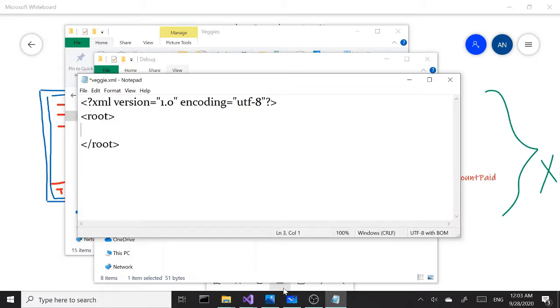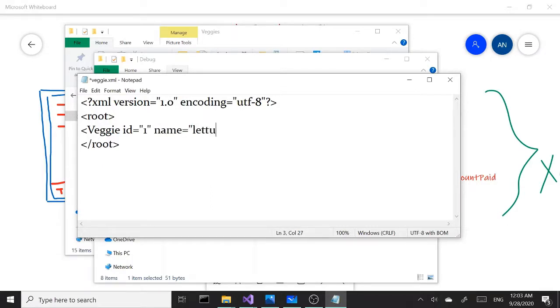Okay, so our veggie has the same thing, same properties. Actually, we could have copied it from there. Oh well. So ID 1, name, lettuce.